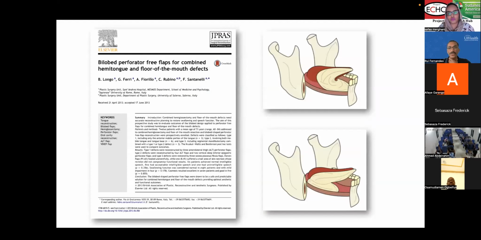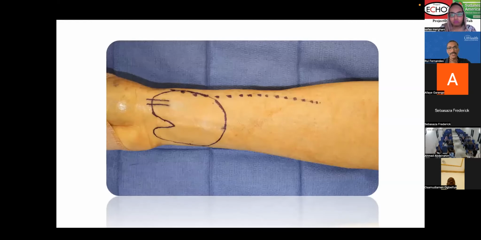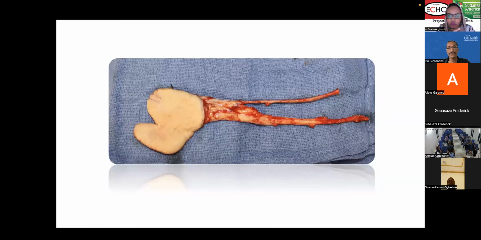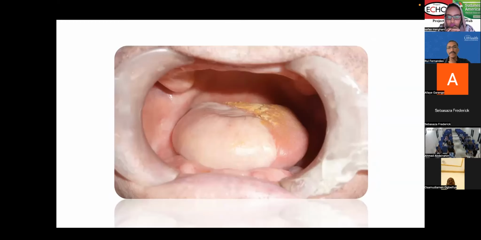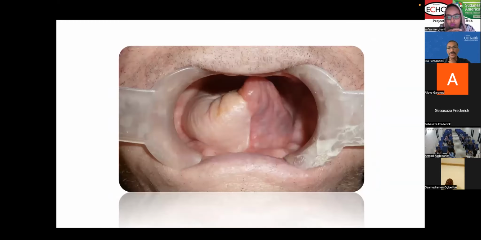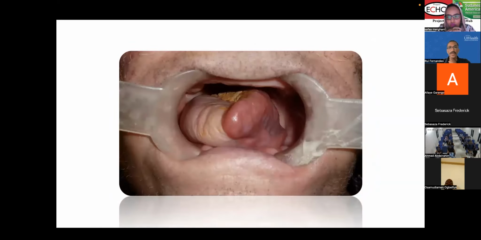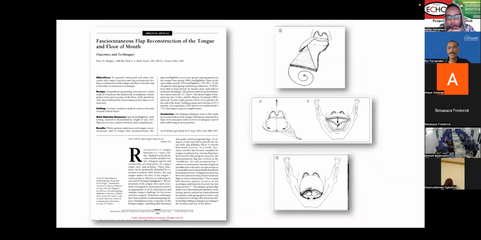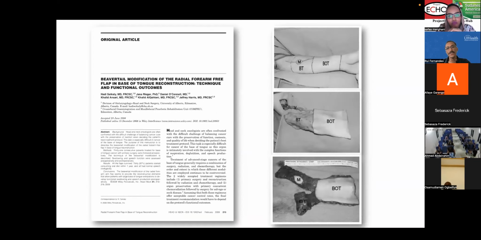Whenever it's tongue reconstruction, you look at the location, the size, and the volume to decide whether you're going to use a particular flap versus another. Common is, again, the radial or another perforator flap. The idea of these reconstructions is that you maintain the shape of the tongue and the mobility of the tongue, as you can see here, so that the patient can speak and swallow without evidence that they've had the resection. There is a lot of literature on how one can shape and maintain these, or whether you do what's called a beaver tail to reconstruct the tongue, as you can see, both in volume as well as in shape.